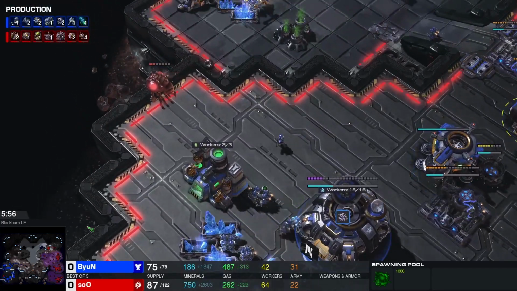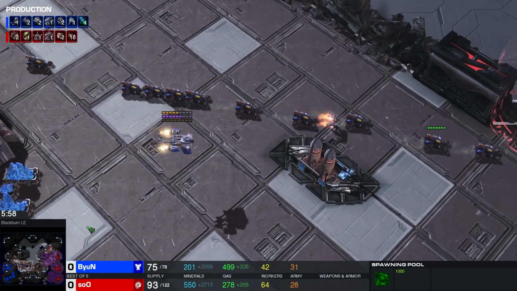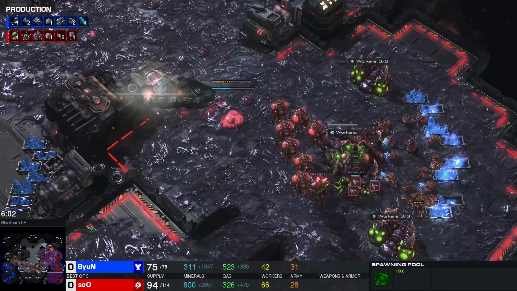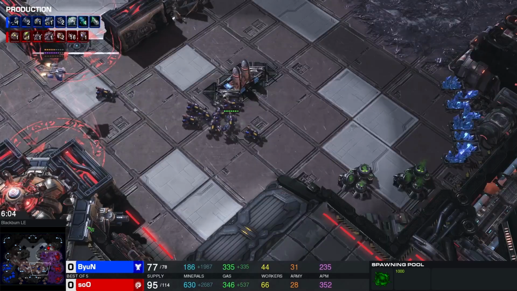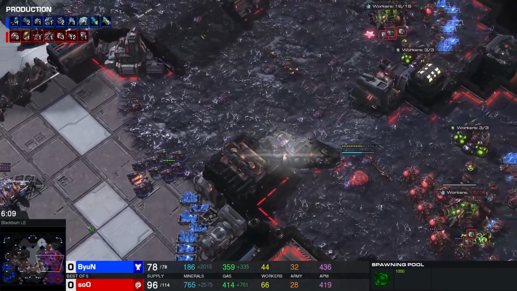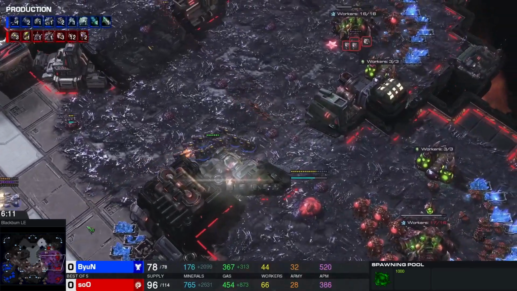You have Cloaked Banshees. You're going to have more Marines, more Hellions, and again, it's going to be this attack with the Hellbats. Now, the Baneling Nest is only halfway done, so it's just going to be the Zerglings. Right now, the Queen count is sitting at 8. I think you'd like it to be a little bit higher. As here we go, Byun is going to find his way on in.